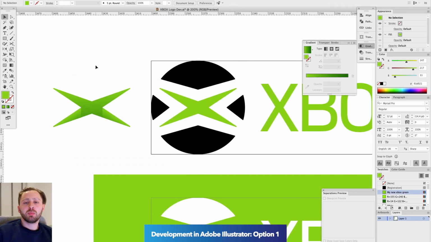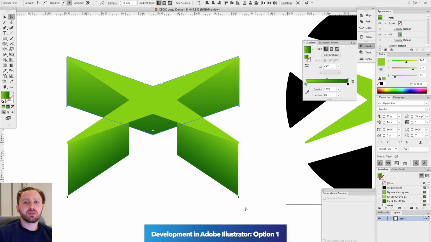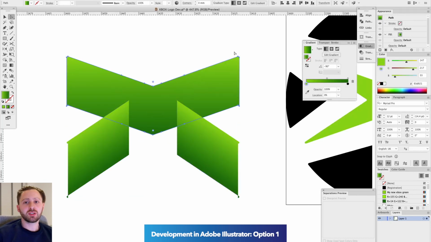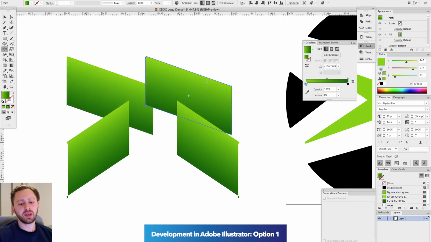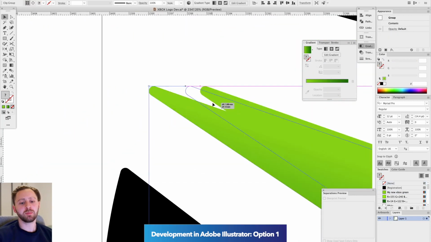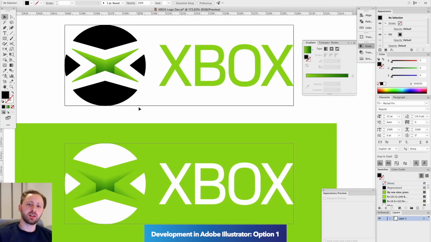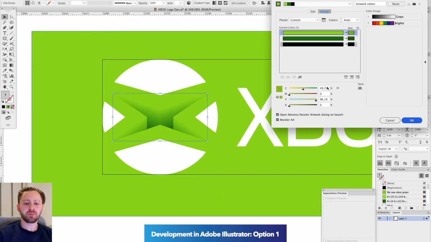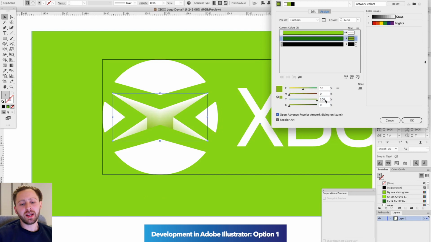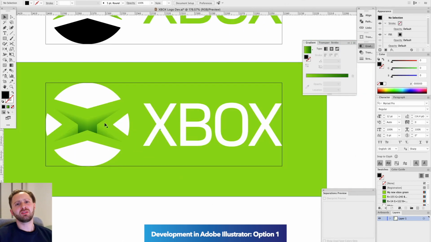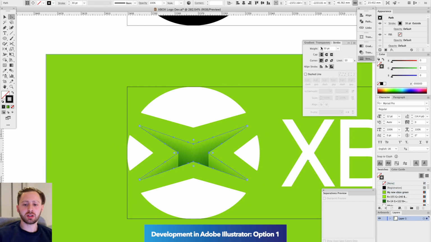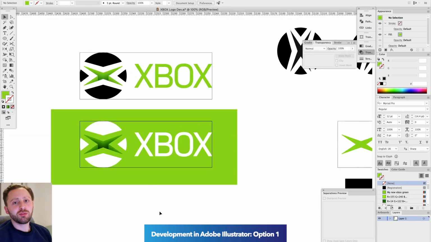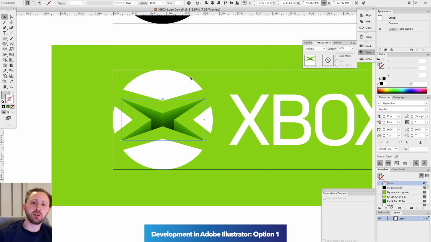When I was mocking up the logo for use on different colour backgrounds for the final presentation, basically just to show how it could look in a few varied situations, I came across a bit of a challenge: how do I show this on a green background, where obviously the X part here is green? Making the cutout white looked horribly jarring and it just didn't fit the brand, it didn't look good. So I decided to darken the greens with a black overlay. Font check for this option, it's Bio Sans.